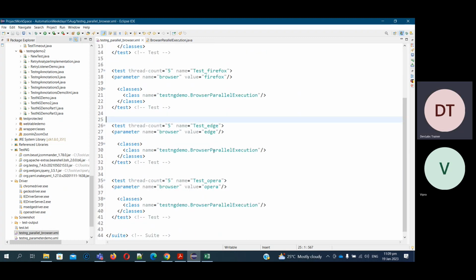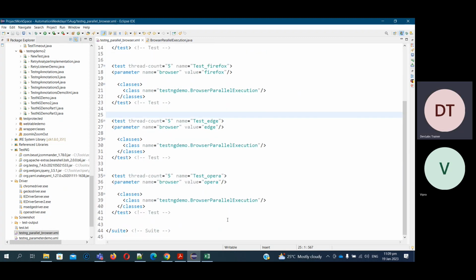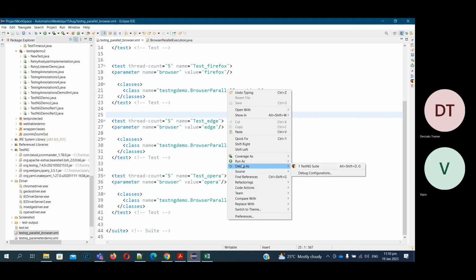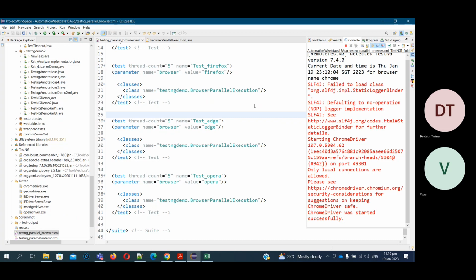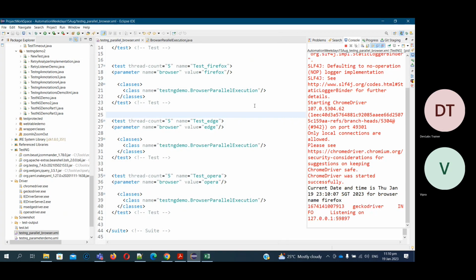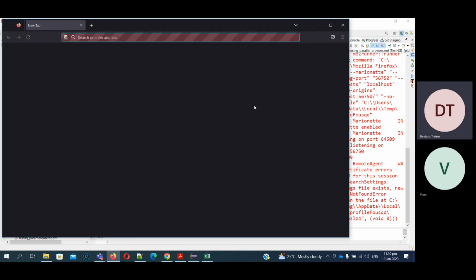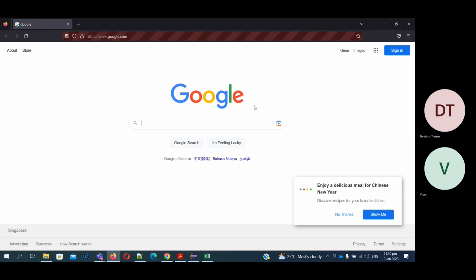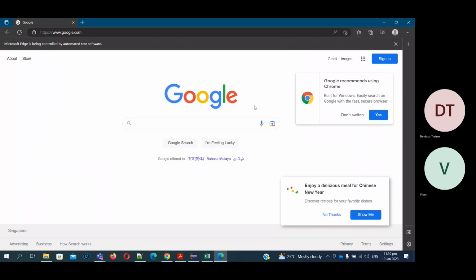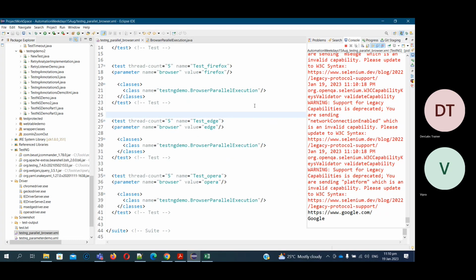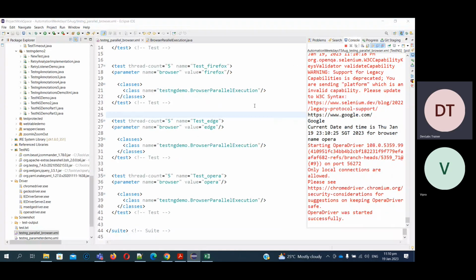Chrome, Firefox, Edge, Opera. 4 things I'm going to test. Chrome, Firefox, Edge, then Opera.